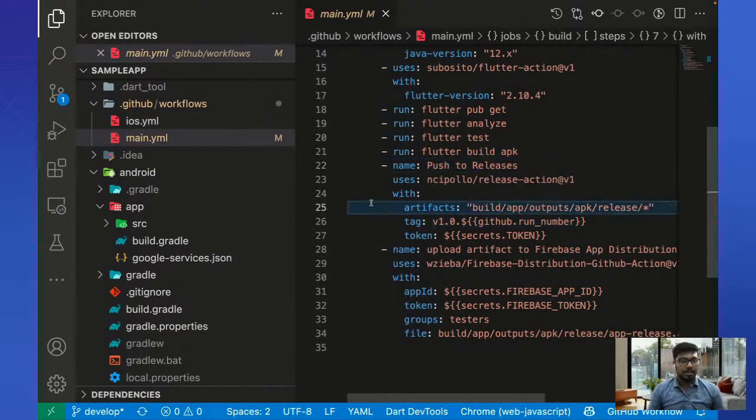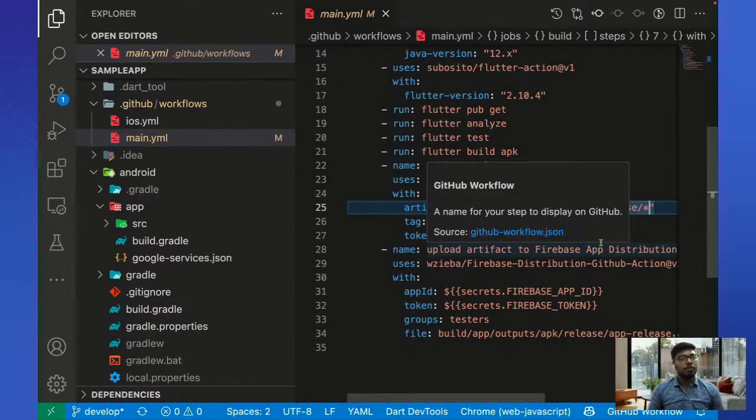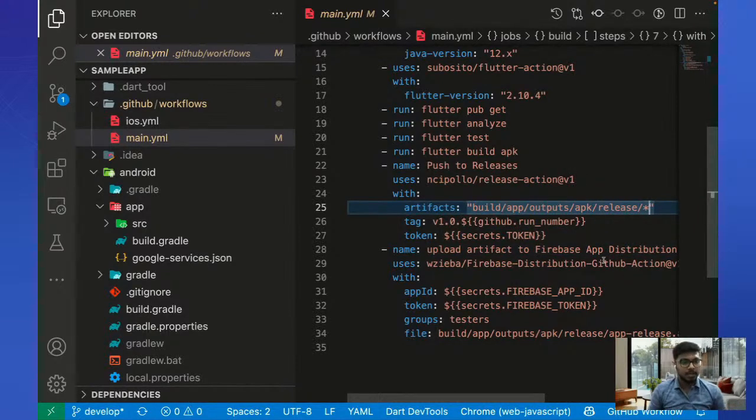Here, if you see, I have written artifacts and then I have given the build folder, and inside the release folder, build/app/outputs/apk/release, inside the folder there will be multiple files. You upload all those things to the GitHub release, right? So I have given a star. If I want to specify a single file, we will write the specific file name and it will upload accordingly.